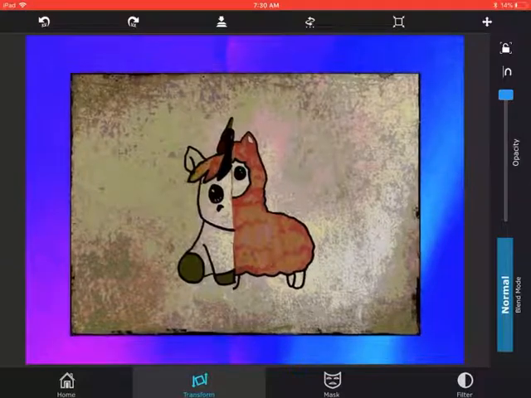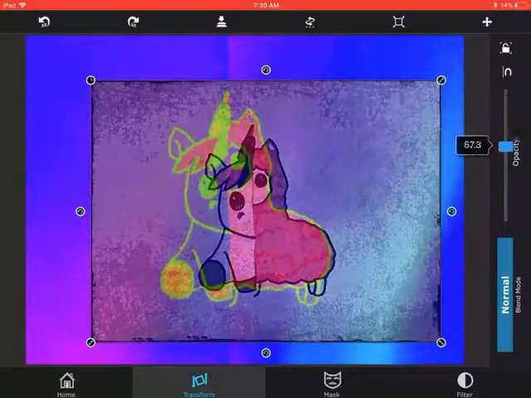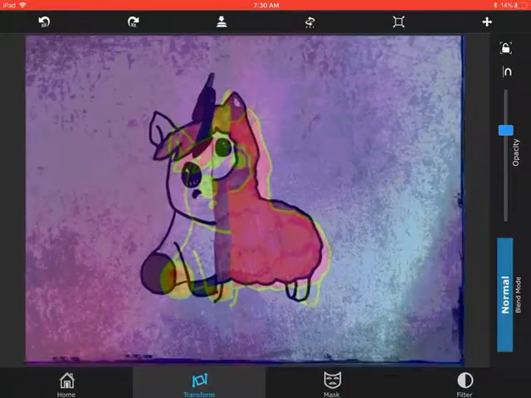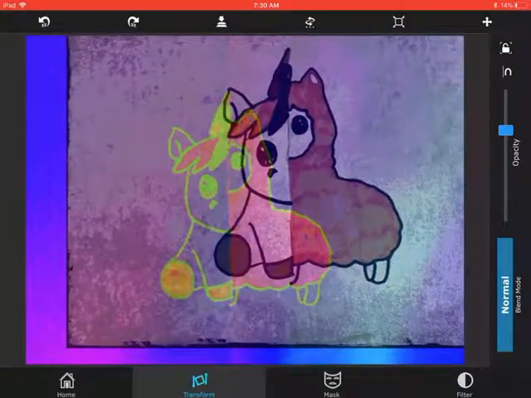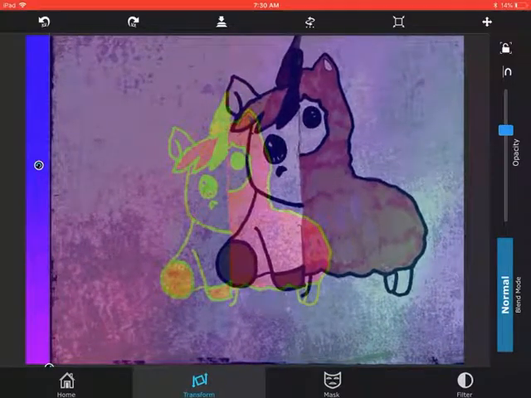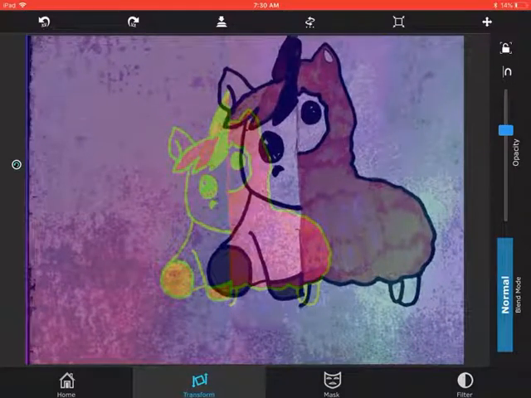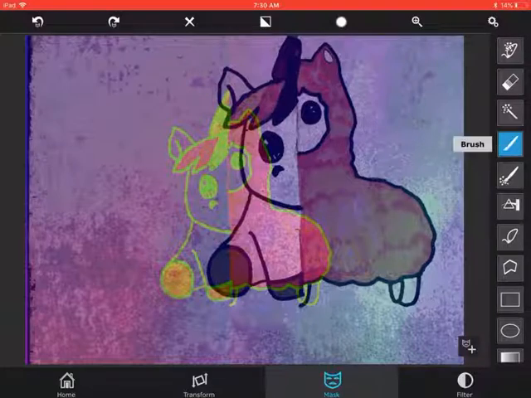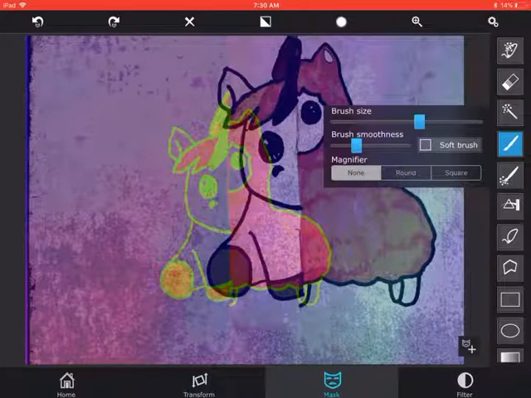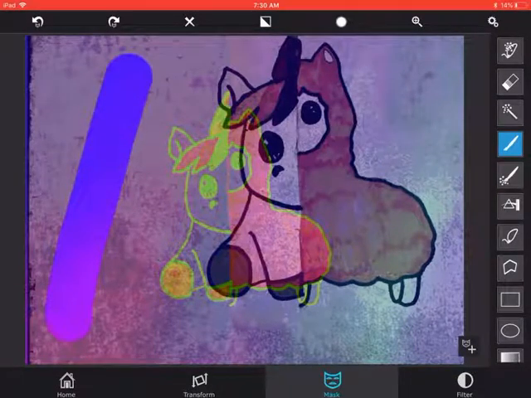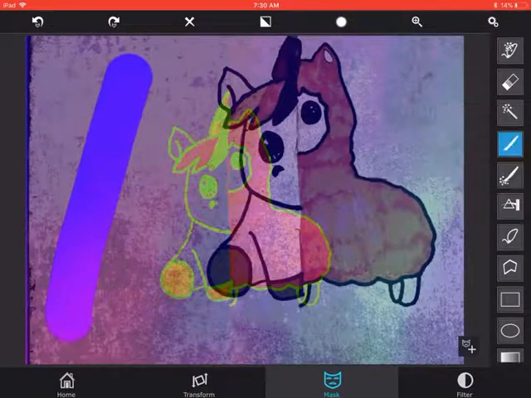Click transform, you can move it, make it transparent so that you can position it if you want it in the same position. Or maybe you don't. Maybe we're going to have it repeated and bigger. Then click mask, and the paintbrush is your eraser. So we can make it nice and big or soft. Put no magnifier. Here's a hard brush, gives you the hard edge. Here is a soft brush.